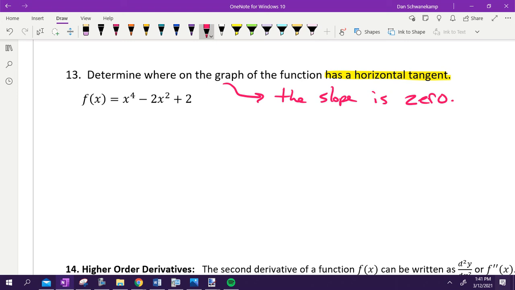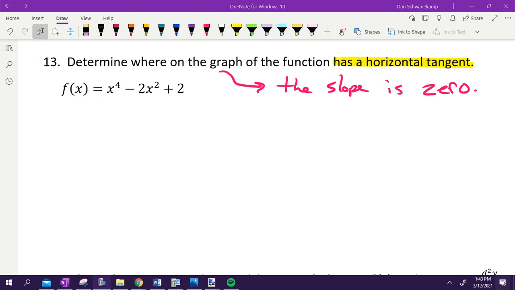Find the derivative. Great, I'm going to find the derivative. I want to know when the slope is 0. So what am I going to do to figure out when that slope is 0? Am I plugging in 0? Set it equal to 0, because I want to know when the slope is 0. That means set it equal to 0. Do it. Find an answer. We want to know when the slope is 0. So the first thing I got to do is find the slope. Okay, so we're going to find the derivative first. Sean, what's my derivative going to look like here?